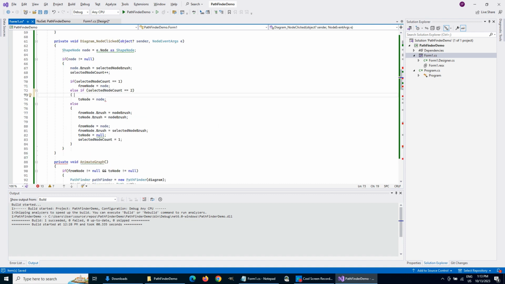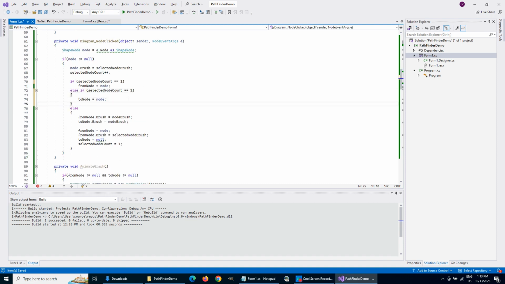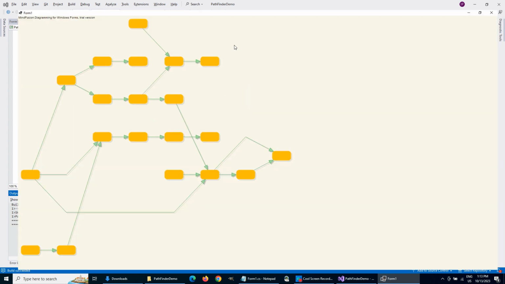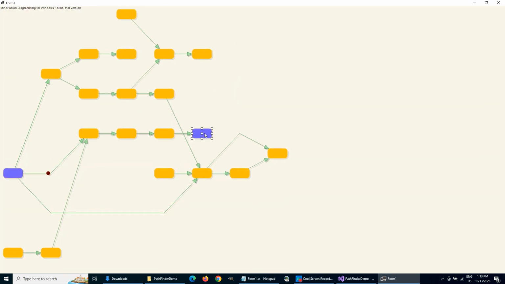Let's call the AnimateGraph method when the selected nodes are exactly 2. And here it is. The dummy node goes along the shortest path between the selected nodes on our graph. Excellent.